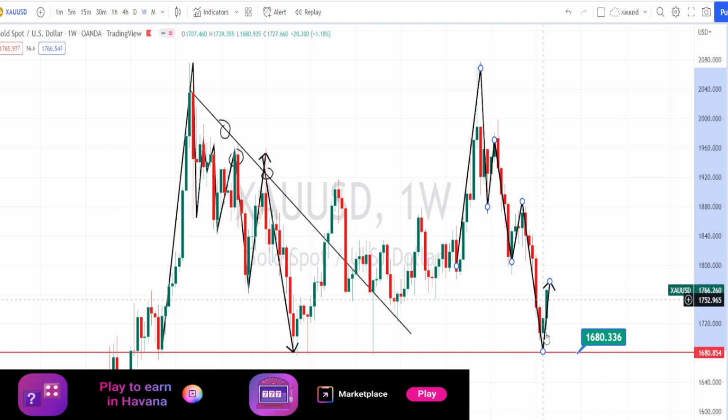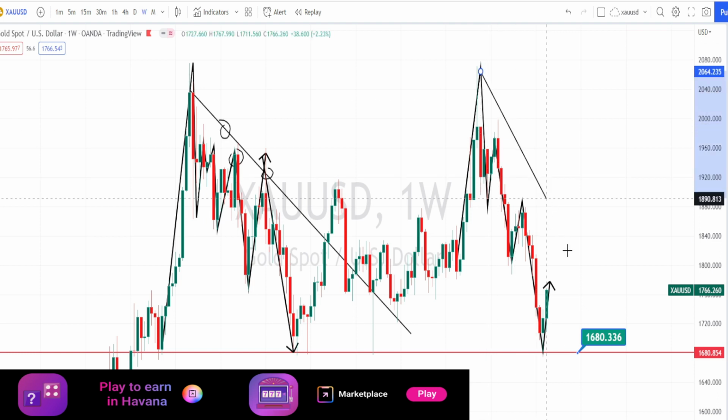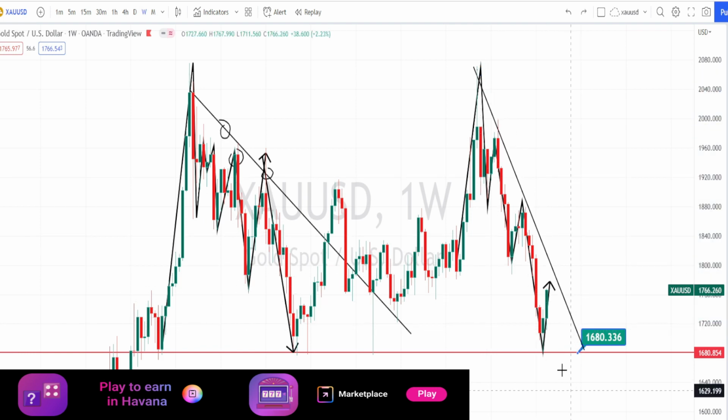But overall when we look at the trend of the price action, it did not break the previous high. So we can consider present pullback or the bullish trend as a retracement. It is not a trend reversal when we look at the price action from the weekly time frame, because it has not broken the previous high. It is only trying to pull back on the bullish side.